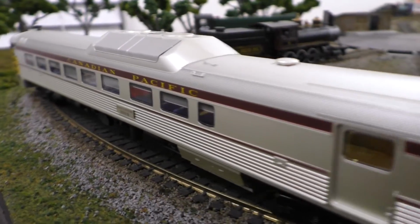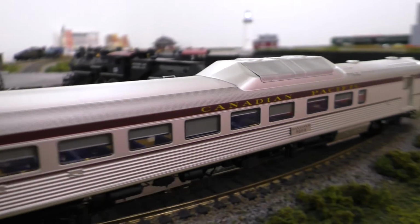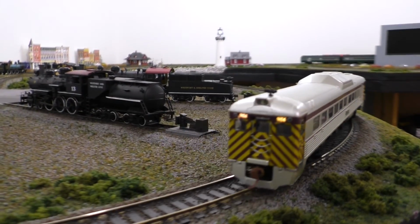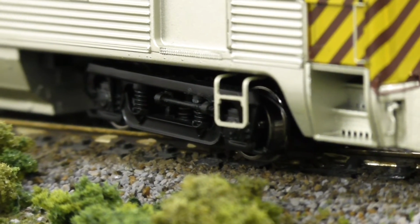This model does not like 18-inch radius curves very much. Although it can sometimes navigate them if the track is perfectly laid, it rotates the trucks to their absolute limit, and there were a few spots on my layout where the car derailed several times. I did manage to get a few derailment-free laps of the layout out of it, but it definitely wasn't happy about it, and it probably put more strain on the drivetrain than trying to pull a few cars would have. I would consider 22 inches to be the practical minimum radius for this model.